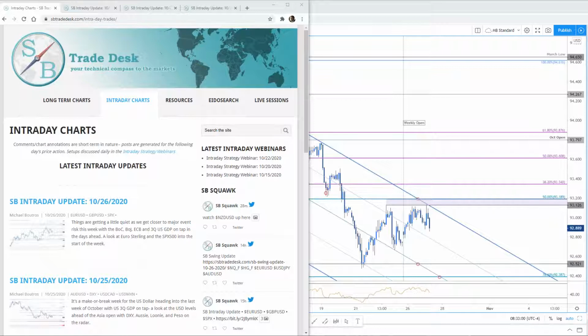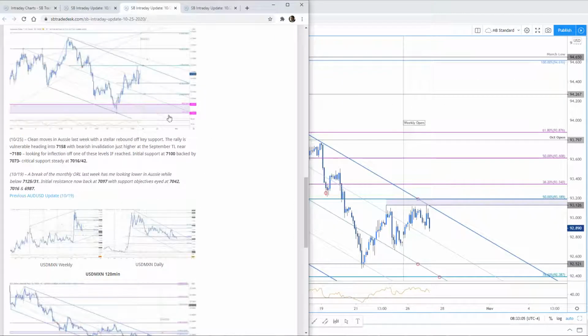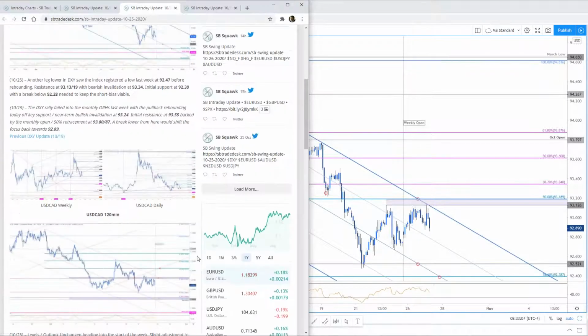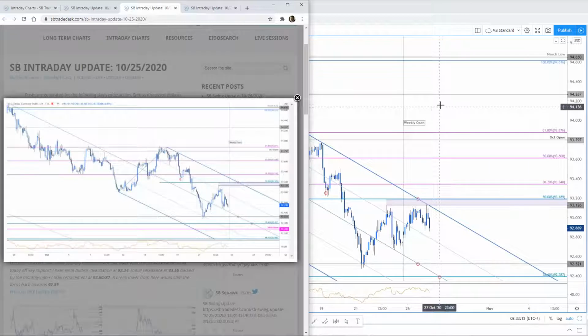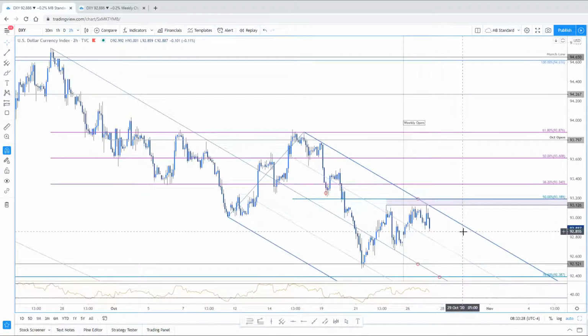All right, we can keep this pretty brief. Here's what it looks like on the DXY. So into the open of the week, I wanted to note that we were coming off of this nice range right here. The basic focus was on a reaction near 93.12, 93.18. That's exactly where we capped out this most recent test. Downslope resistance is in there, turned lower. Okay, here's your weekly open. So you're essentially testing that right now.